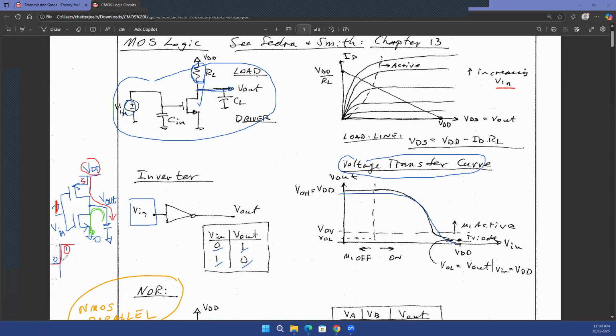So if it is, let's say, a DC. You just said that a capacitor is open in terms of DC, right? So what does that mean? That if I am applying a DC voltage at the input, nothing will happen. The capacitor will not charge, it will not discharge because it's open circuit. There's nothing there. However, if there is a switching going on, if there is 0 to 1 or 1 to 0 going on, it's not DC anymore.